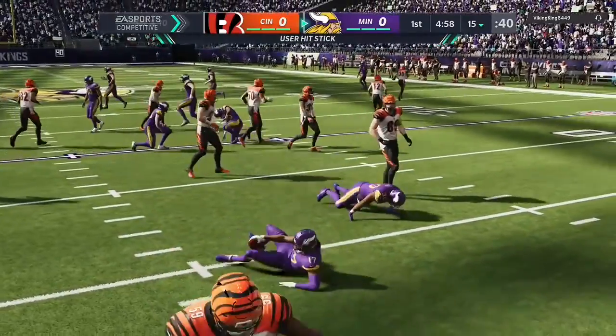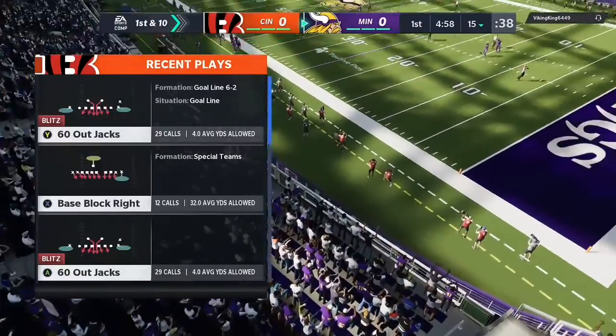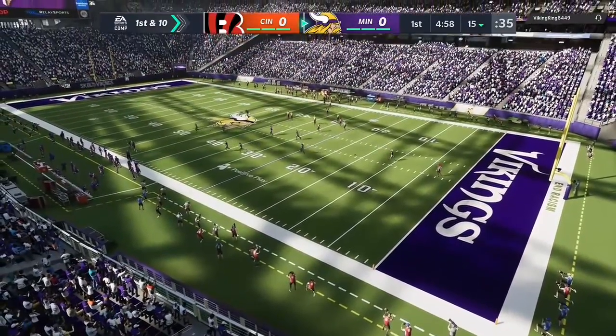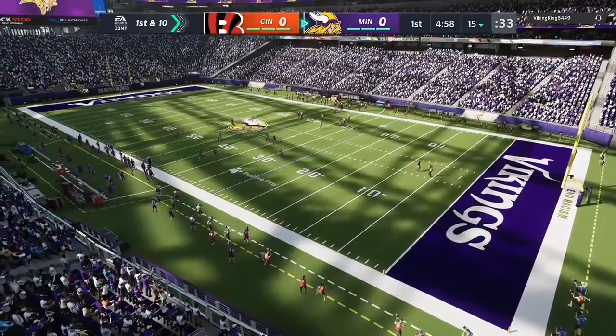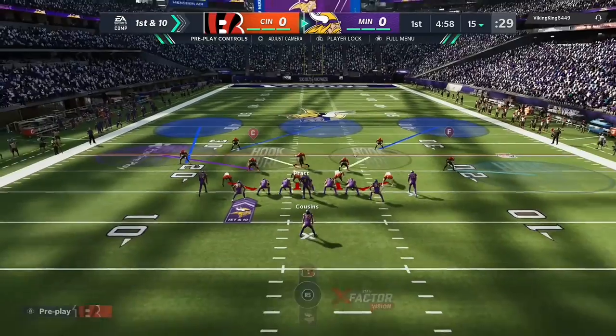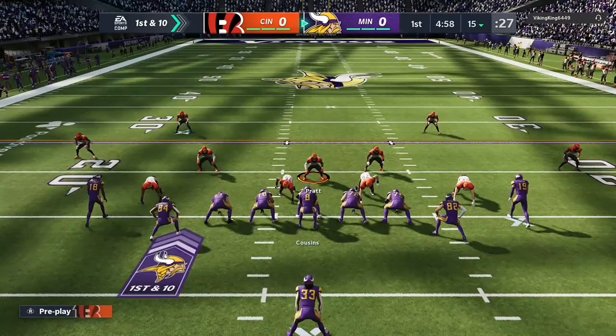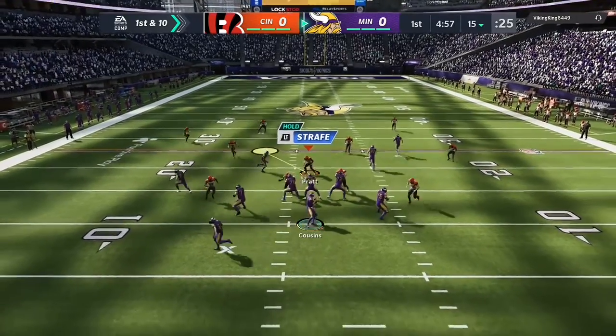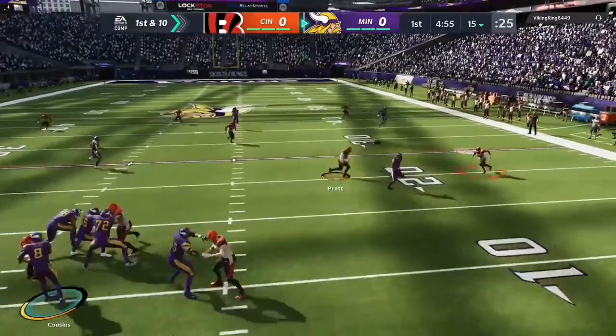And the decision to bring it out, not a good one, as he's tackled at the 15. Well, conventional football 101 tells us if you don't get it back to the 20-yard line on a kickoff return, that's a disappointment. But some of these special teams coaches, with approval by the head coach, give them full authority to go ahead and bring it out and try to be aggressive, almost what we call the green light, red light theory. Green light means go.